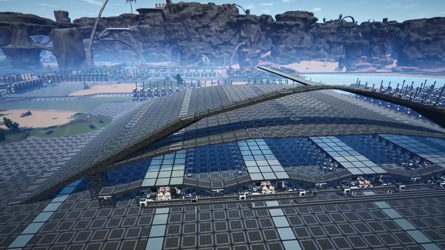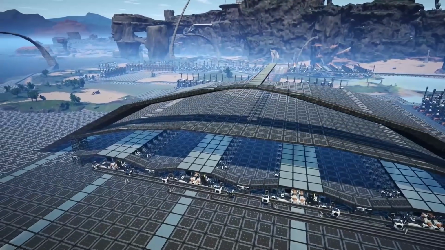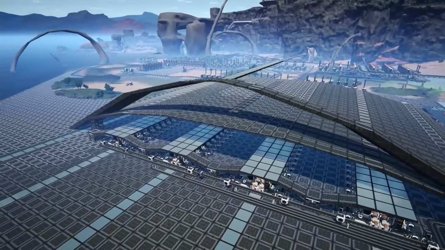This is going to be the top level of the roof, and inside there I think we might place some fuel generators if we can. I think that could work quite nicely, but it's certainly coming on.